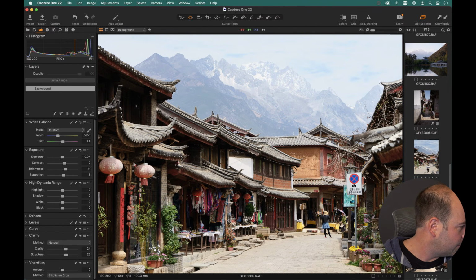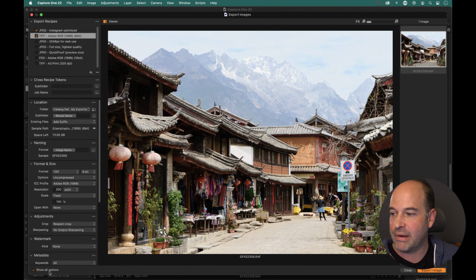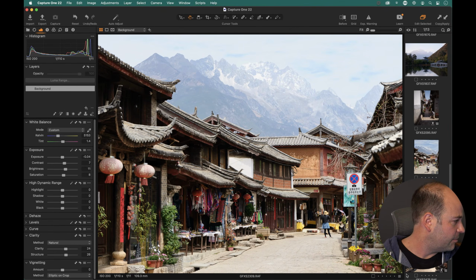Last couple of questions from over here, if I've missed anything. Let's see, that's all answered. Can all options be added to a recipe? Yeah, you can add or remove as many or little options as you like. So they're just hidden basically by saying show all options. But if you want to add a watermark, excuse me, losing my voice, resize it, sharpen it, etc. Yes, all options can be added to any recipe, absolutely. And I think that's pretty good for the questions.